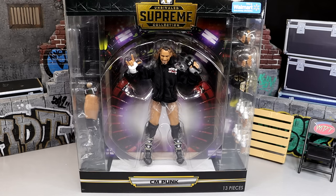This figure has eluded me for a long time. I've been trying to get my hands on it so much that I made so many overlapping deals — I ordered one off the Walmart app and got Cody, did it again and got Cody again, did it again and got cancelled, ordered it two more months later and it finally worked. In the background I made a couple trades, found one at retail, and now I have quite a collection of Supreme CM Punks because of all the overlap while trying to get my first copy.